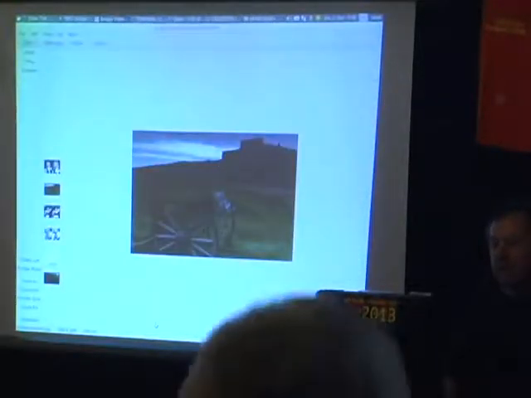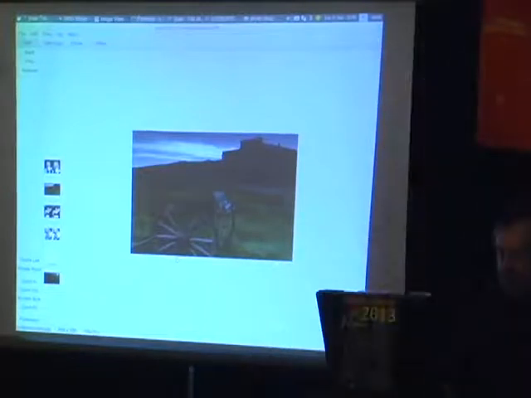Okay, as you can see here, in this area, you can't see the detail on the front of this building. Up here, there's enough exposure to see slight detail in the texture of the wood, and you can see the spokes on the wheel. But back here, you can barely see these windows that are in the building.